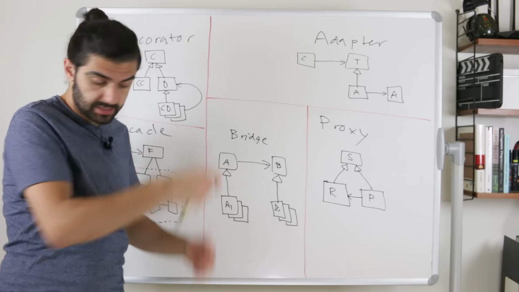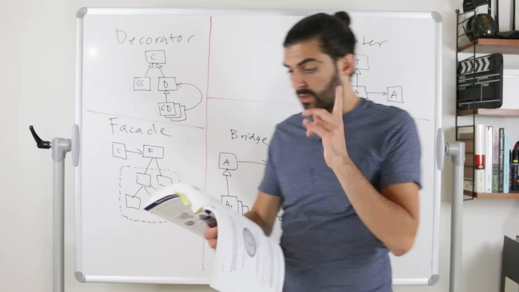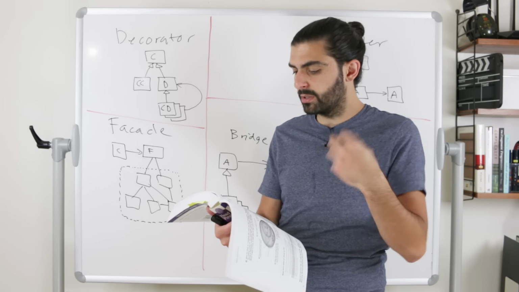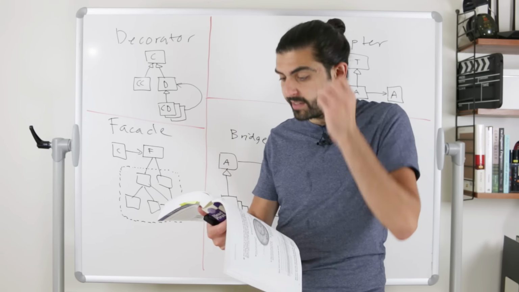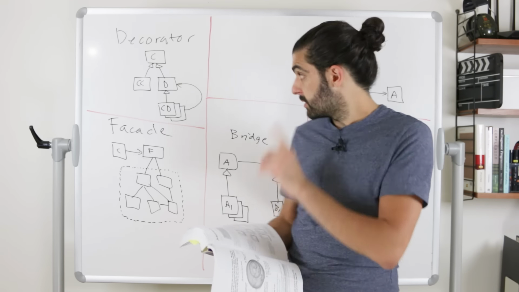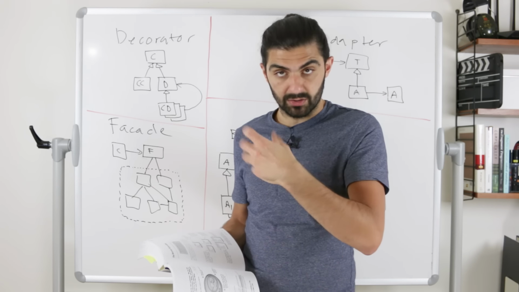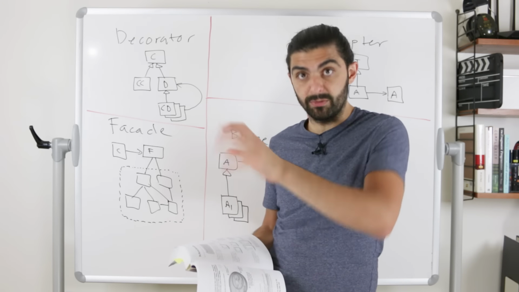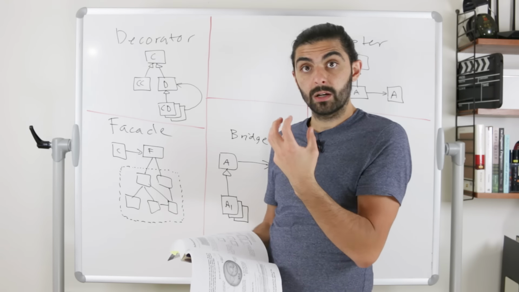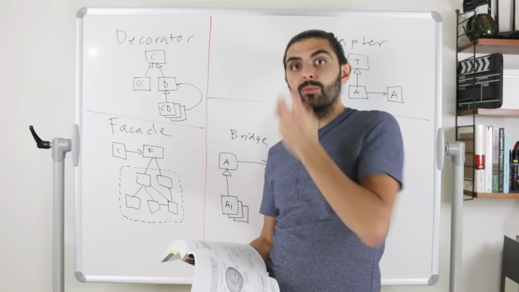But now let's talk about the differences. Let's start by reading the definition for all of the different patterns one by one. We start with the decorator pattern. The definition from the Head First book is that the decorator pattern attaches additional responsibilities to an object dynamically. Decorators provide a flexible alternative to subclassing for extending functionality. So the point of the decorator pattern is, in other words, that instead of creating another subclass of a particular thing in order to change the behavior of some method of that thing, we instead achieve that behavioral change through composition rather than through inheritance. More explicitly, through wrapping a decorator around a particular thing.